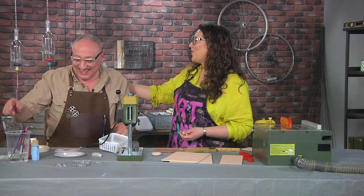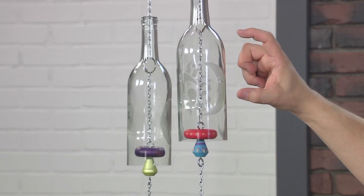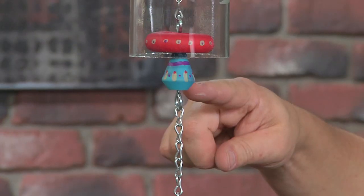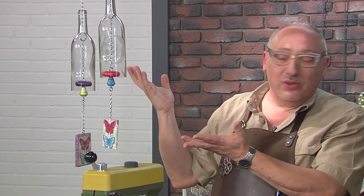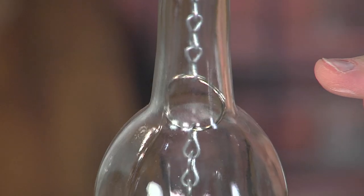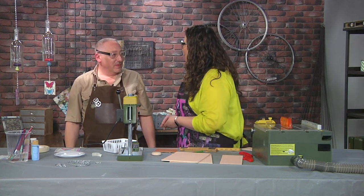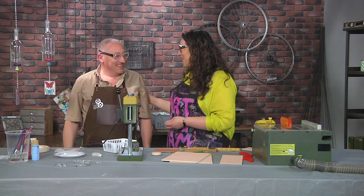We look at the one behind you that's already done and it's absolutely gorgeous. Just take us through the quick assembly. So we have a length of chain — I'm going to do about a three inch length and then a five inch length, but you can adjust the clapper any height you'd like. We're going to screw in a little screw eye at the top of the paddle, a big screw eye at the bottom of the whistle, a big screw eye at the top once you put the wheel on — that actually holds the wheel, the wheel's not glued or anything. Chain up to a key ring — that prevents the chain from going further up the bottle. And you can change it out with your particular colors, your mood, your designs, whatever you like. All that's left is to etch the glass. Super easy project. Thanks so much.